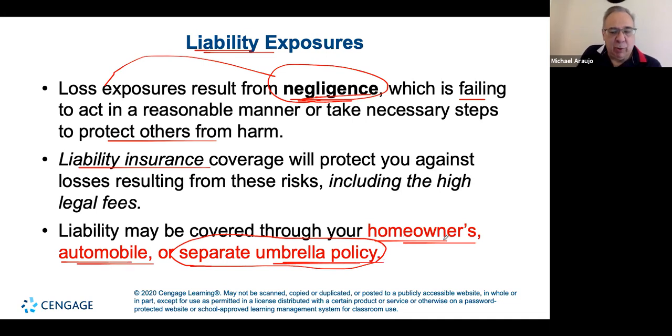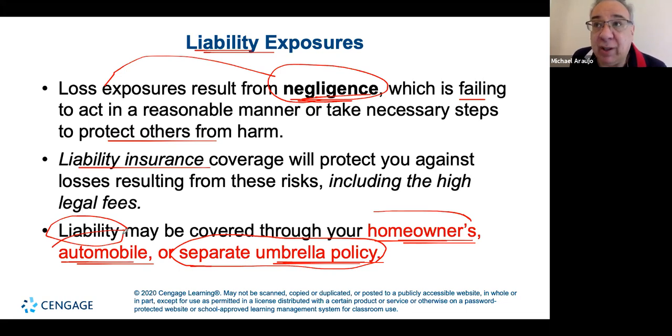So I have both homeowners and automobile insurance, and I have an umbrella policy, which is like an umbrella, it covers you. It covers your homeowners and my auto policy for liability up to $1 million. And I think the policy only costs me maybe $40 a year. I mean, it's really a very cheap policy to have.